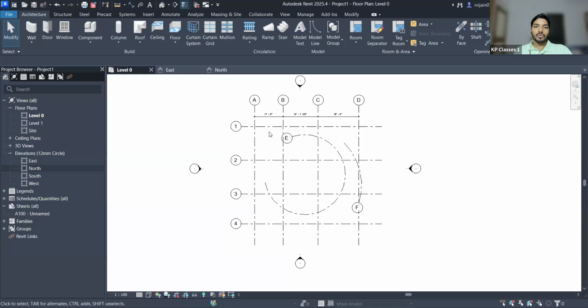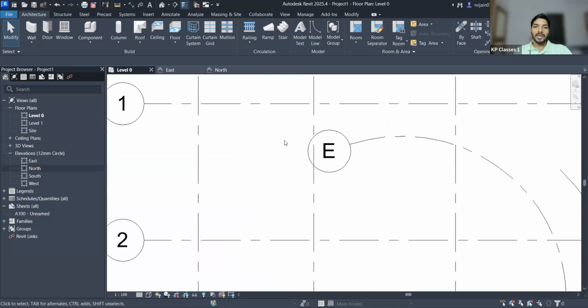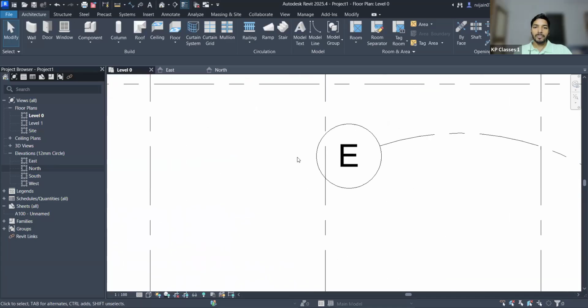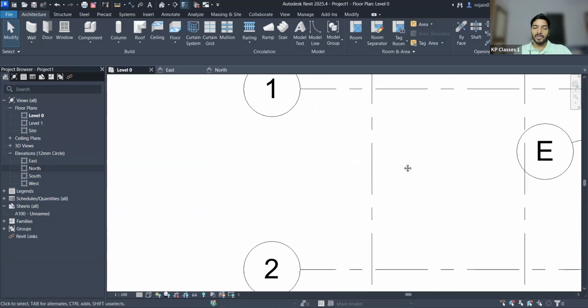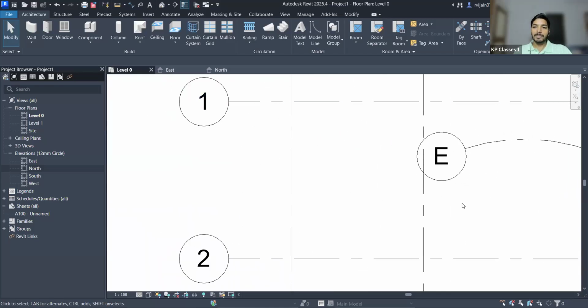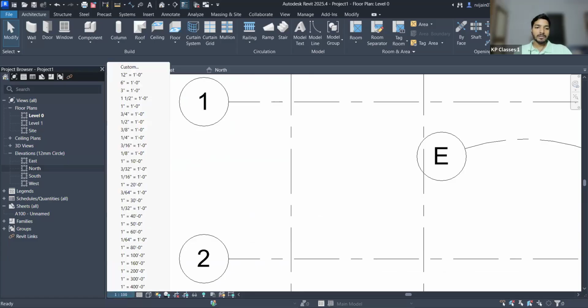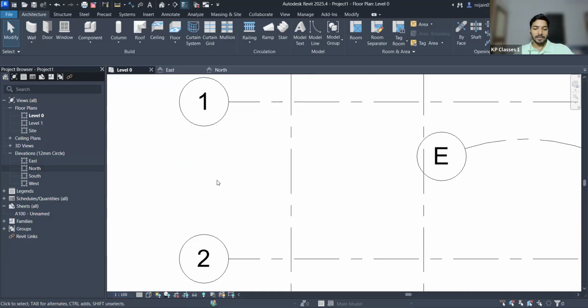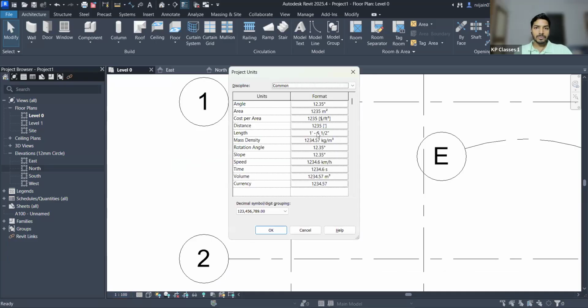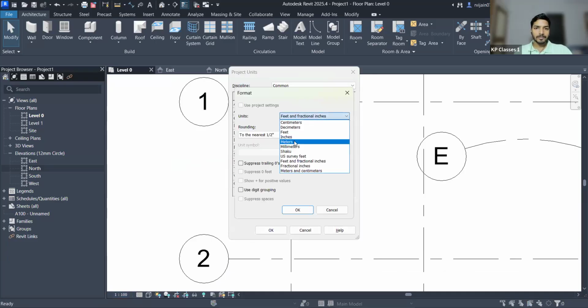But what if you want to work only on this much of the part? Let's say here, you want to work only on this part of the project. But now you are able to see that all the information is looking quite big in size, right? So in that context, once you change the scale from here, let's change this to meter.